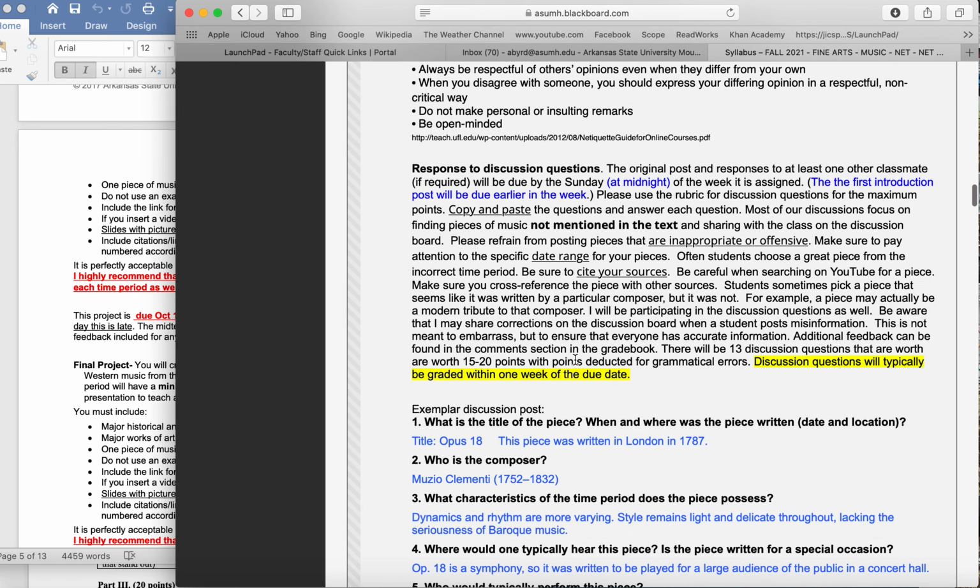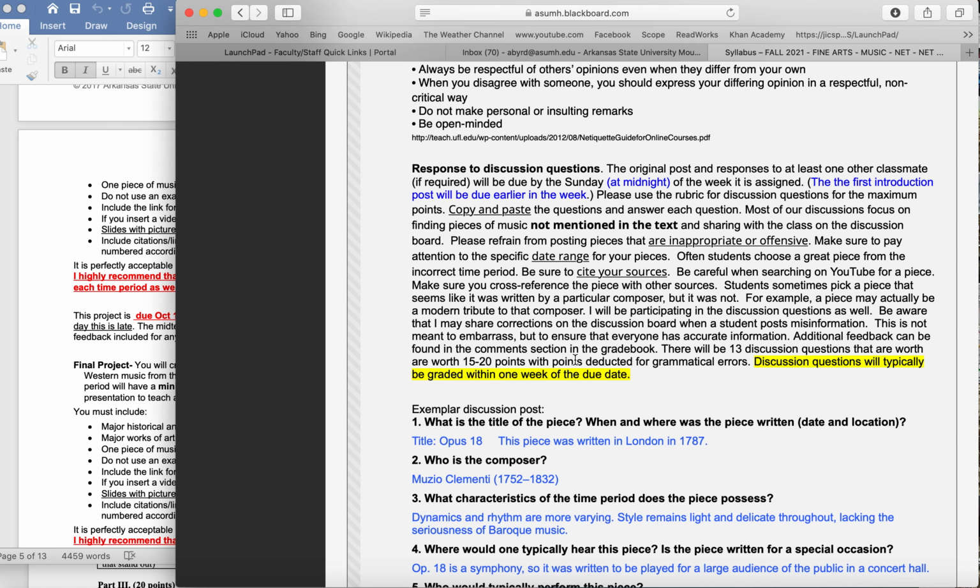You're going to have a variety of activities. One of the main ones is discussion questions. For some of the discussion questions, you are going to have to find music from a particular time period and with particular parameters. Like I might ask for a vocal piece from the Baroque period. Be very careful that you are finding something from the Baroque period and that is a piece of vocal music. A lot of times people flip-flop them or don't pay attention to that and pick an instrumental piece when they're supposed to pick vocal, or vice versa.